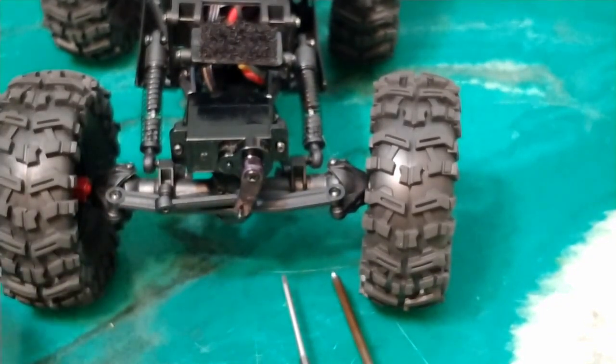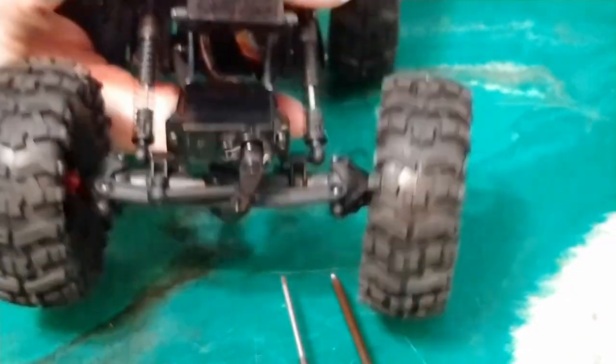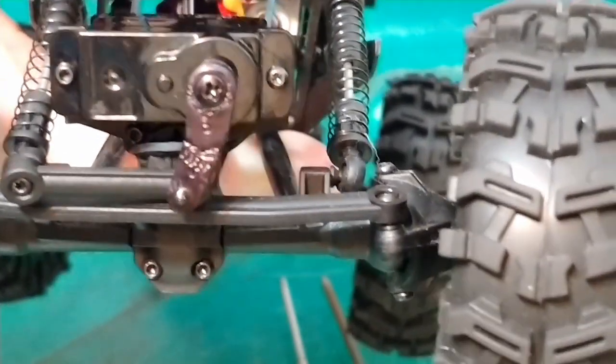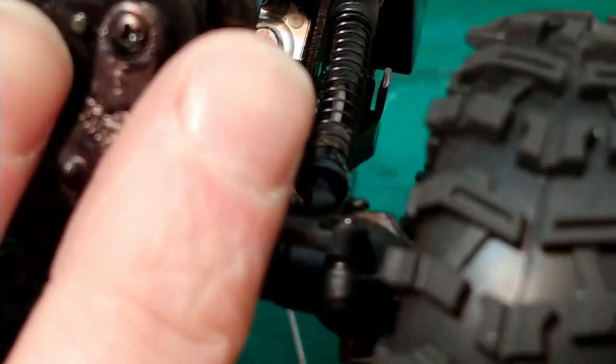My first attempt, you can see it didn't go well. Second attempt went pretty good. It's on there, and you can see the slight bend it has. It is ever so slightly, just a very small bend. Worked perfectly. This thing doesn't dog track now.